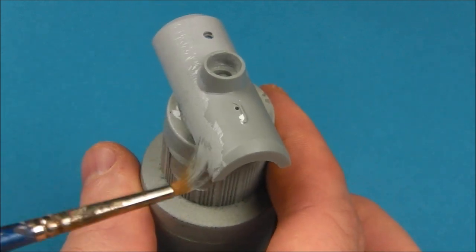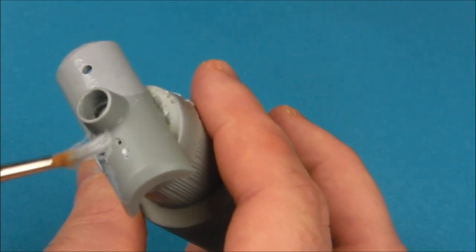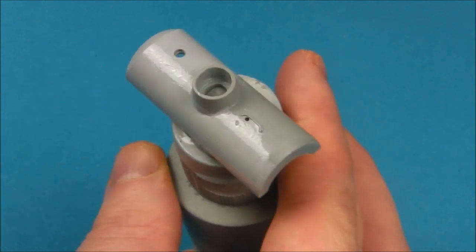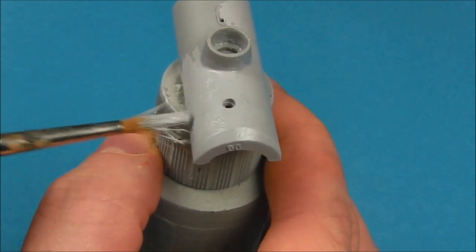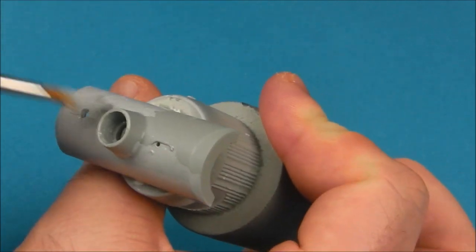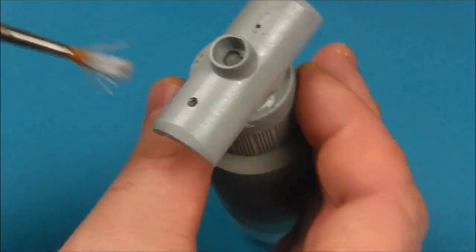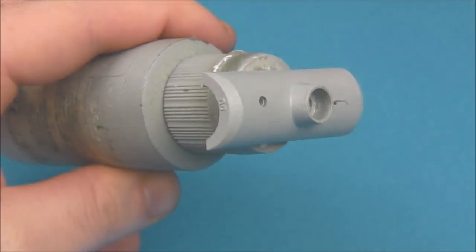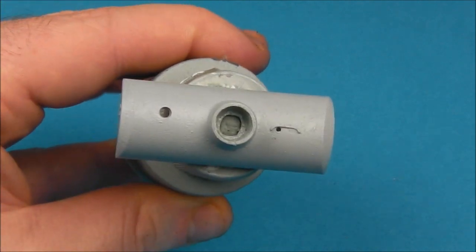And now we're going to start adding some cast texture to our gun mantlet using our Mr. Surface technique. Again, exactly the same as we did on the cupola. And there's our gun mantlet ready to go. Now, I did have to widen the actual mount for the gun itself to accommodate the Aber gun barrel that was made for the Tamiya mantlet.